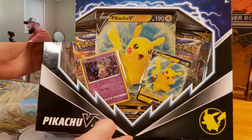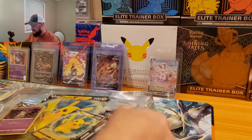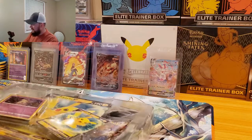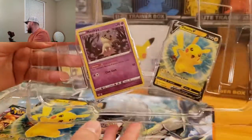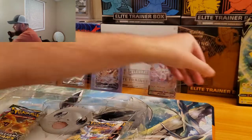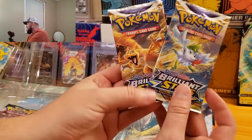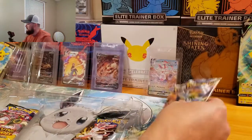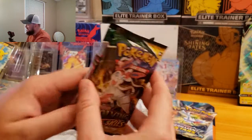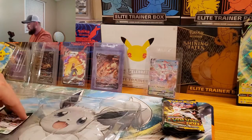So let's crack this Pikachu V-Box and see what packs are actually in here. I don't remember exactly what packs used to be inside of these, but all I know is they got some fire in there now. There's the promos — everyone's seen those. These have been on the shelves for a while and I've just walked right past them. But today I checked it out and I'm glad I did. These actually got two Brilliant Stars packs and two Evolving Skies — let's go! Two Brilliant Stars and two Evolving Skies. Probably my two favorite sets out of the Sword and Shield era.